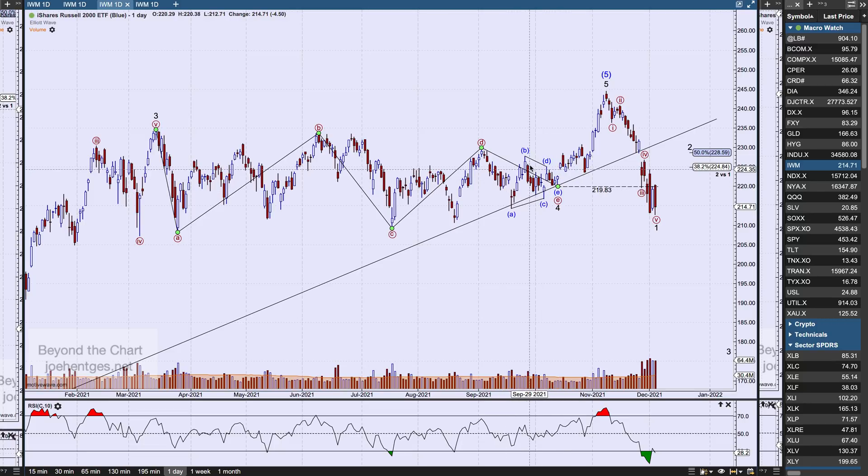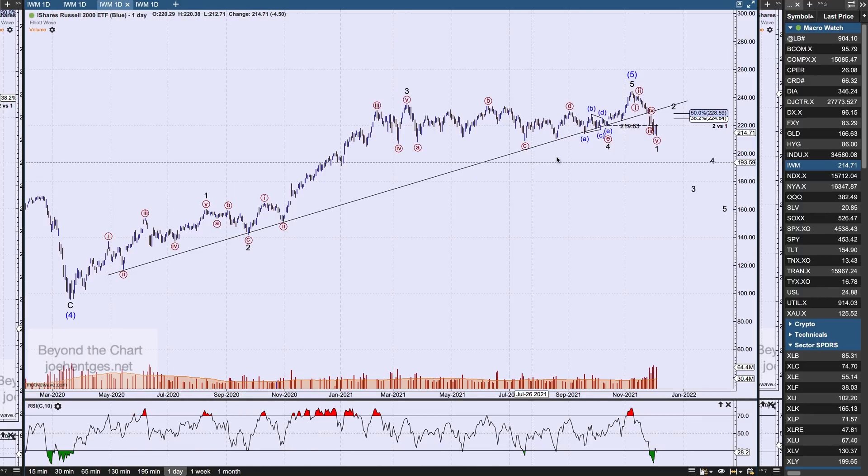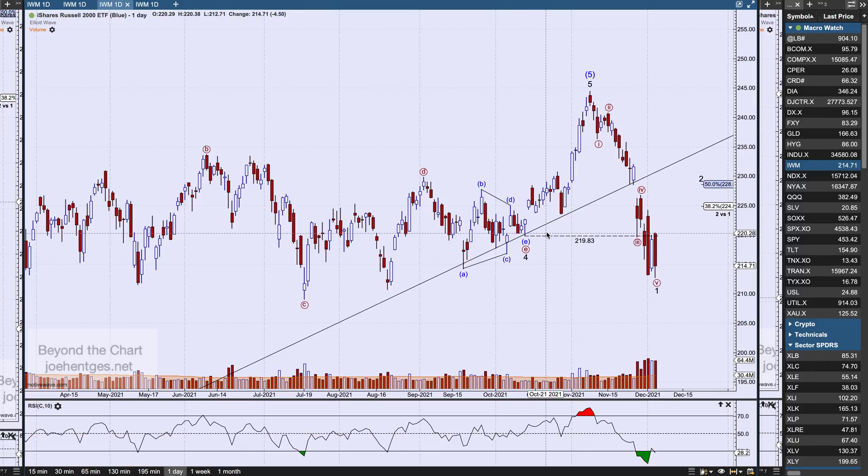The E wave itself was made up of a triangle, and the end of the E wave occurred on the low of October 13th. I have a trend line drawn between the bottom of wave two and the end of wave four. We've had a fifth minor wave up, and now we've broken that trend line and gone below the low of the beginning of wave five. In my mind, this shows the bull market on the Russell 2000 ETF is complete. With the low on Friday, we may have completed that fifth wave down, so right now this looks like the bear is underway in the Russell 2000.